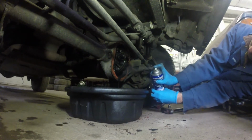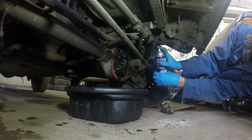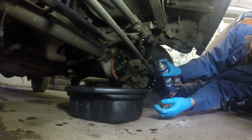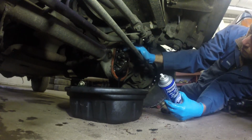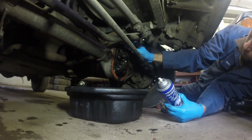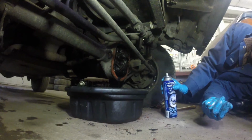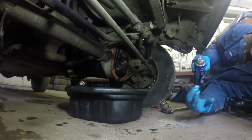So, before you start this job, while I'm doing this, might as well have a chat. Before you start this job, make sure you know what kind of differentials you have. So if you have a limited slip, make sure you get the right kind of differential fluid that has the limited slip differential additive in it.